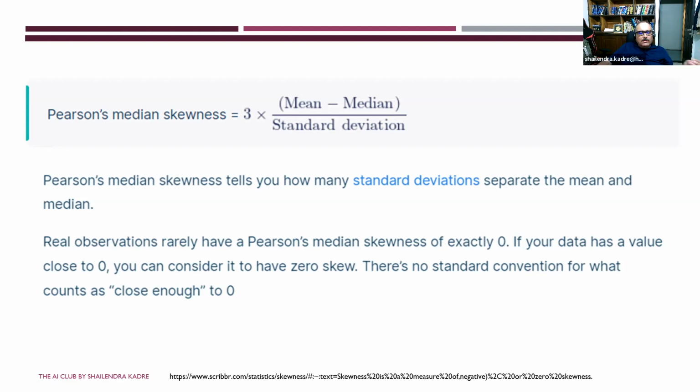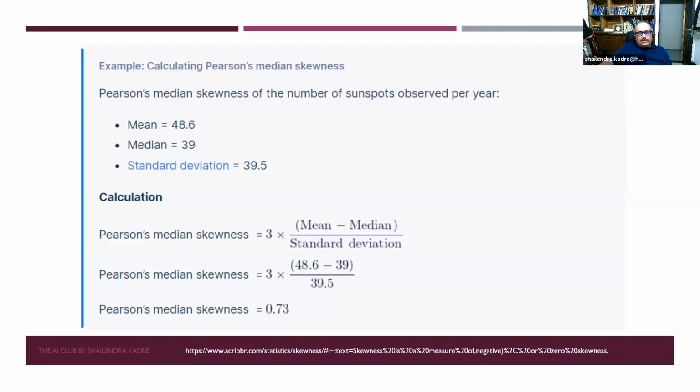If the number is negative, say it is negatively skewed. If the number is positive, say it is positively skewed. If it is between minus 0.5 to 0.5, say it is okay, got Gaussian distribution. Okay, we still use Gaussian distribution. And if it is less than minus 1, or greater than plus 1, then you say it is highly skewed. So between minus 0.5 to minus 1, it is slightly skewed. Between plus 0.5 to plus 1, it is slightly skewed. So that's how we read it. So these things we have learned. We have done a simple numerical and we got the Pearson coefficient and we now know how to interpret it.